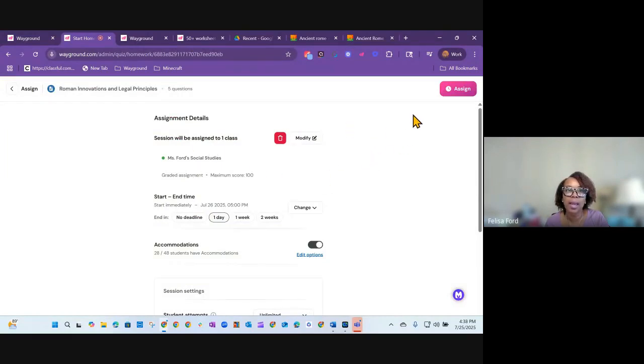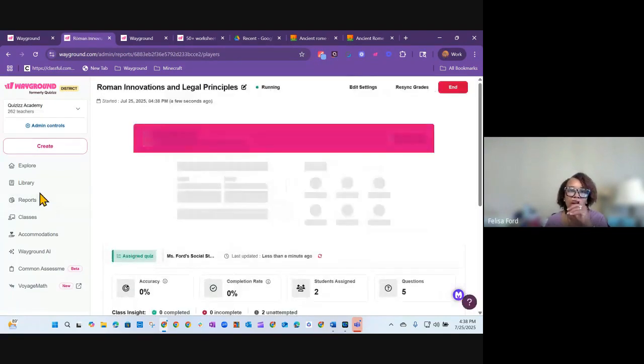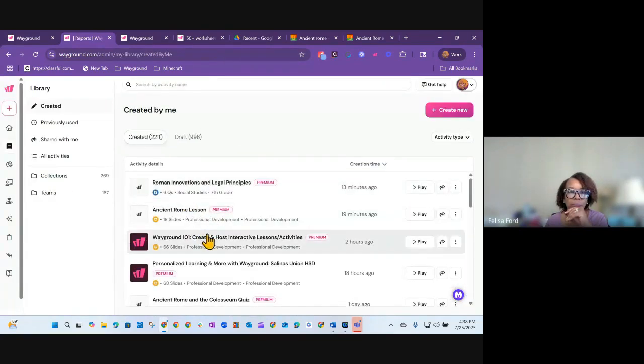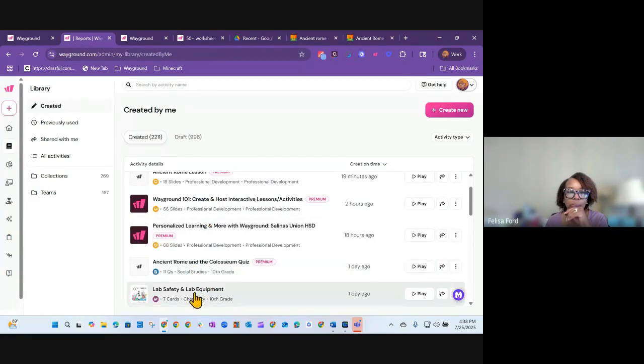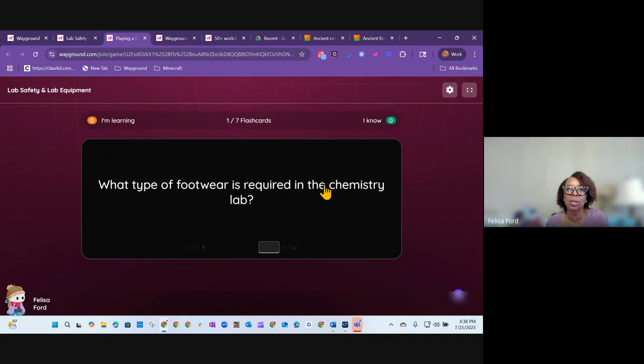Let me just assign. So when you create any activity and you get ready to assign, let me actually go back to my library. So you always get the option, and Marilyn, if you're looking at the screen, for any activity, you get the option to preview that activity, and you can preview it as a student so that you'll see how your students would engage with this.